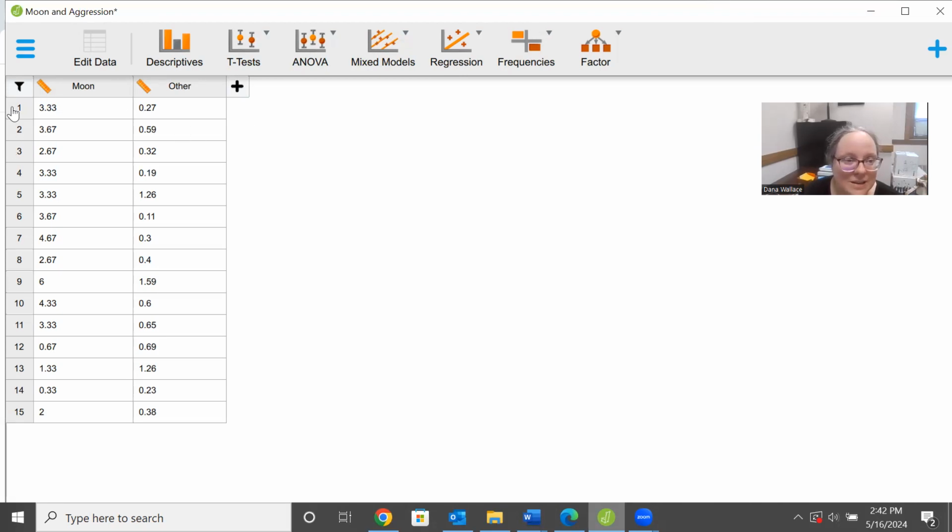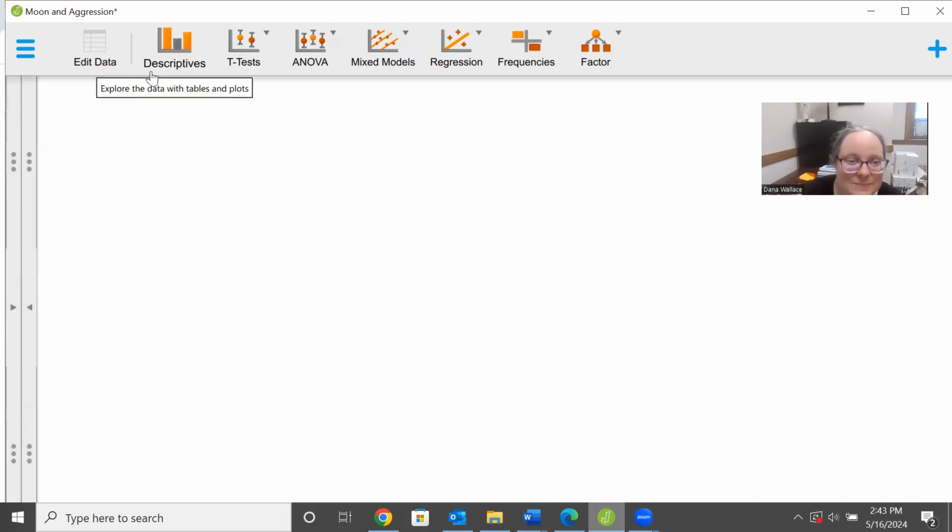So let's take this particular row here, where we have, let's call them, participant one. This is how many disruptive behaviors they had during the full moon, and this is how many disruptive behaviors there were during other times. So it gives us a clear understanding of those two times for that same person, and that's what makes it repeated measures. We're able to soak up some of the other variance because we're measuring the same person from time one to time two. So this is a paired t-test. But before we get there, let's run some descriptives.